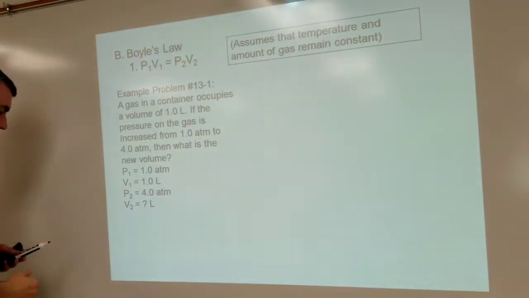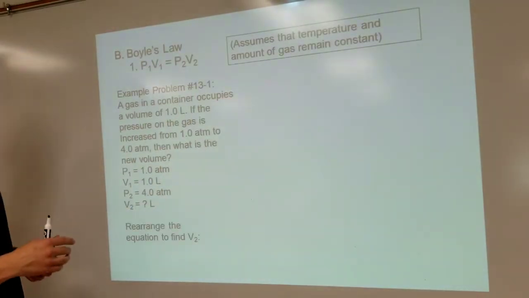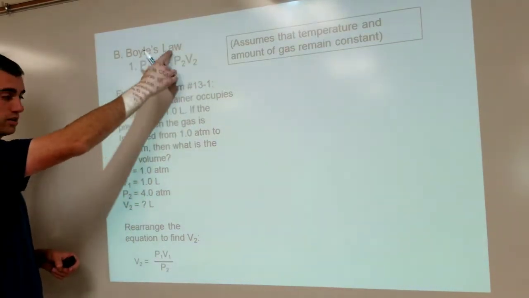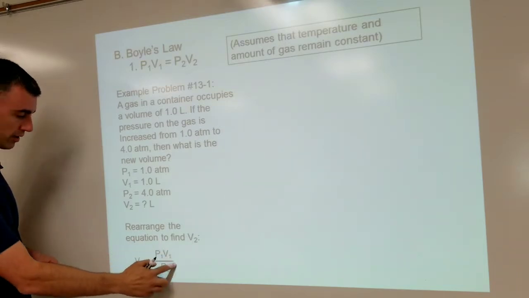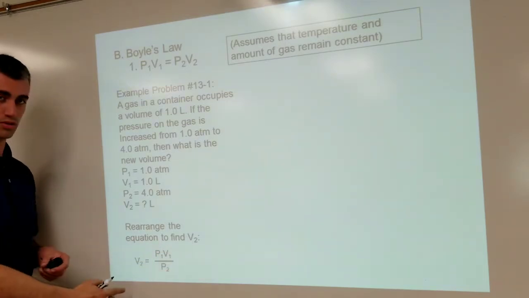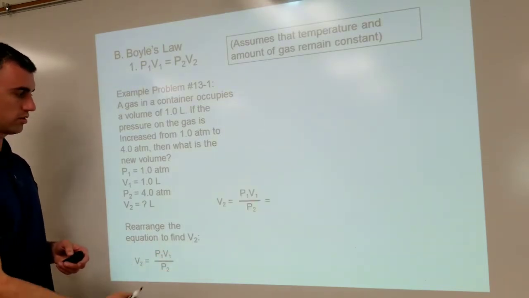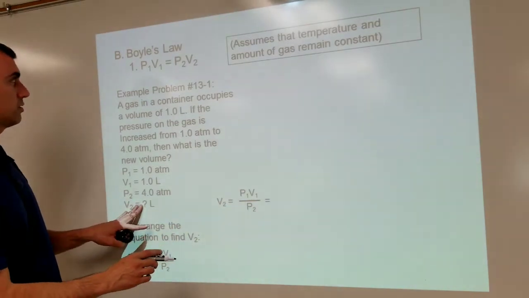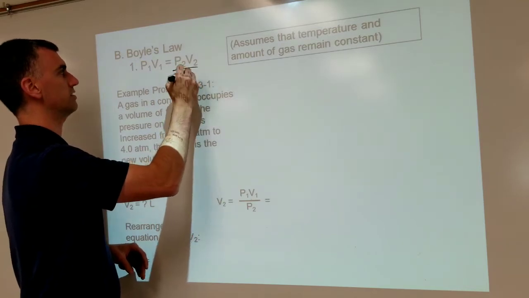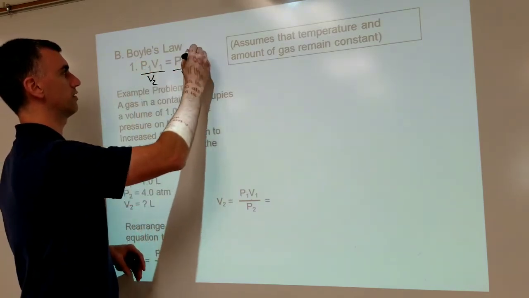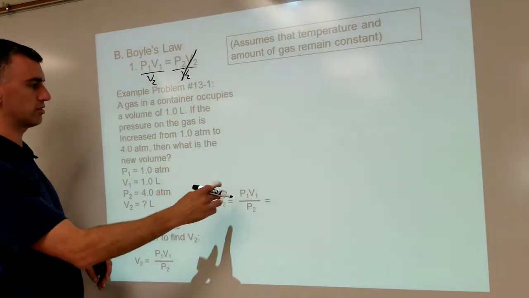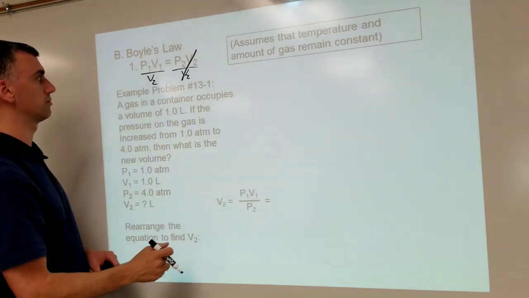Okay, now, having gone through how you identify that, here's the actual way to deal with it in a calculation. You've got your original equation. I want to see that on your work. Rearrange the equation with no numbers. And here it is written again. By the way, just to be clear, how do you get V2? Divide both sides by V2. That cancels, so P1 V1 over V2 equals P2. So P1 V1 over P2 equals V2.